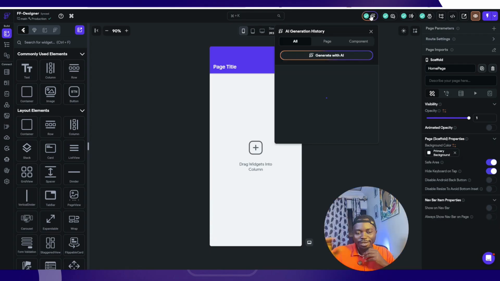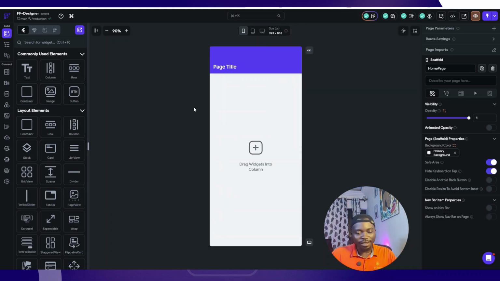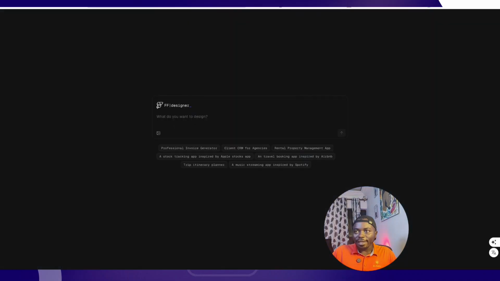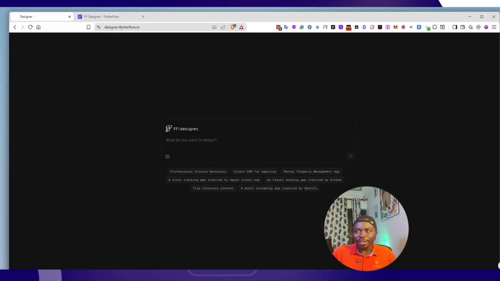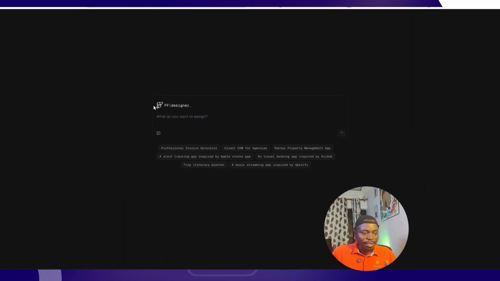Now, you know how for a while FlutterFlow brought in their AI tools embedded into the platform, and it had things like page and component generation, and sometimes that flopped really bad. Right now, they made something like Dreamflow, a spin-off of Dreamflow, but instead of using it to build complete applications, you can use it to create complete designs. This tool is called FlutterFlow Designer, and it's available at designer.flutterflow.io. As you can see on the URL, you can definitely check it out.